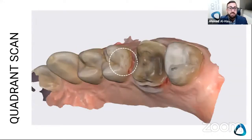This is the key thing. Once you scan, oftentimes you will miss the contact area because you can't capture it by just moving occlusal, buccal, and then lingual. So what I routinely do, well, my nurse does it for me, as soon as I've done my main scan, she rotates the scan and shows me the interproximal areas and the margins to make sure I've captured that.